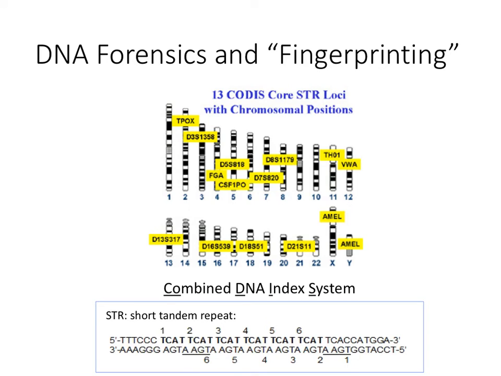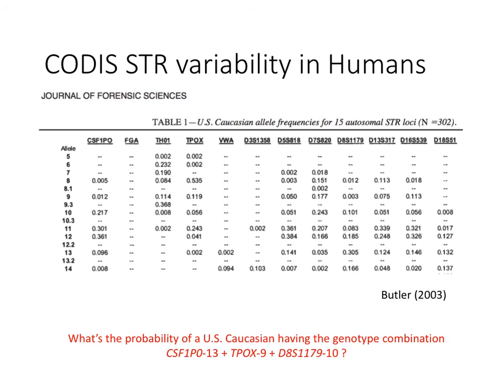And here, instead of microsatellites, they call them STRs, short tandem repeats, there at the bottom. It's basically the same thing as a microsatellite. So that's the 13 CODIS core STR loci. When they have a DNA sample and they want to know who it's from, they look at the genotypes of these 13 loci on different chromosomes in our genome, and they ask, what are the genotypes? Then they can look those genotypes up in these tables that I'm talking about.